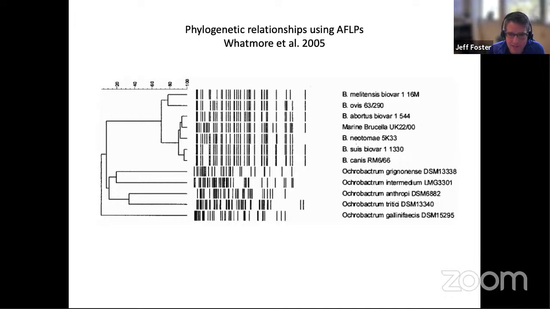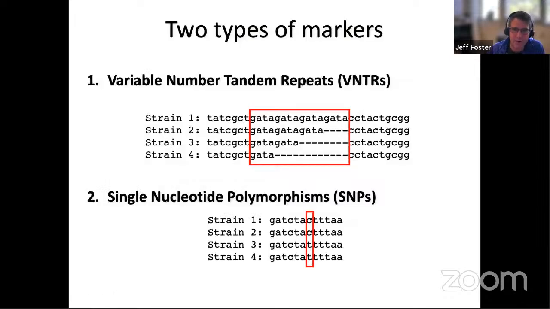And so this again identifies Ochrobactrum as the nearest group, and then we can get some differentiation of different Brucella. Again, really similar to past results, using a different approach, but we can identify different Brucella species, and we can identify some of the relationships amongst different species. And so that's the past work using genetics to try to understand the relationships. And now we have, I would say, more advanced or more sophisticated approaches at looking at the relationships between different strains or different species of Brucella.